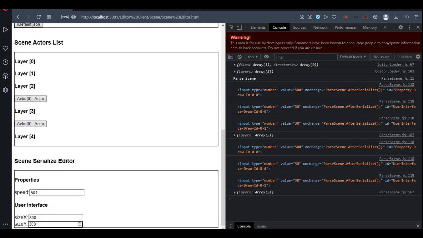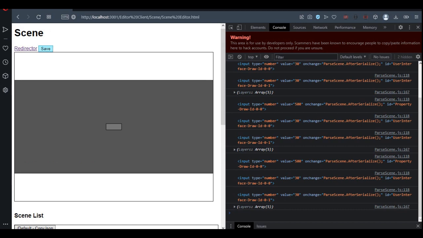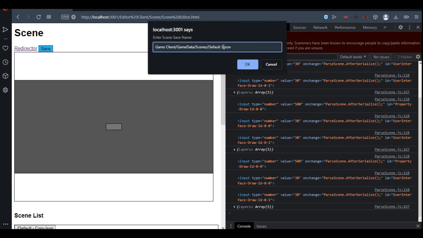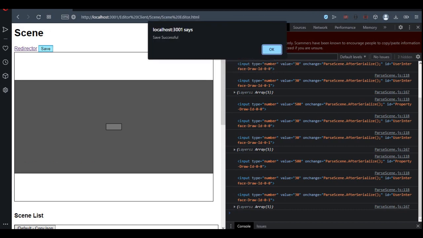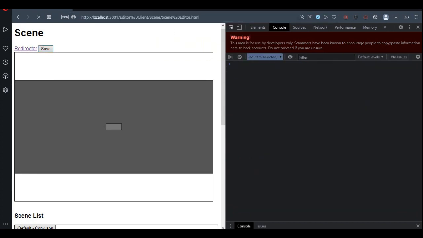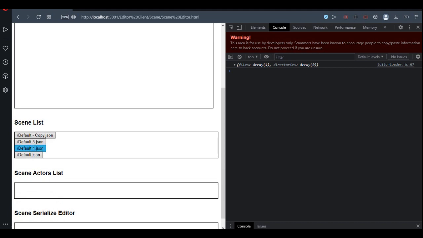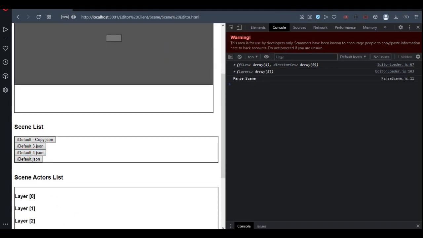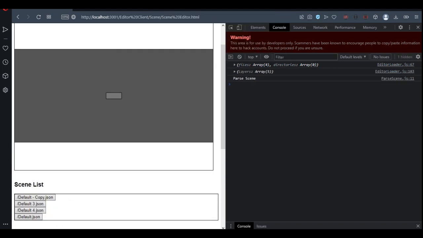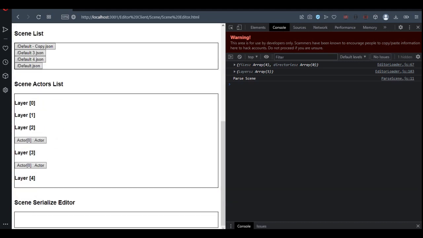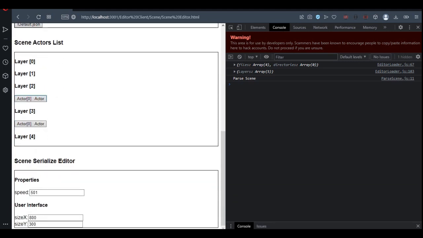So if we save this now, like default 4, and if we reload, we can select default 4, and you can see it's loaded in as we saved it. So everything we edited now shows up in the actual scene.